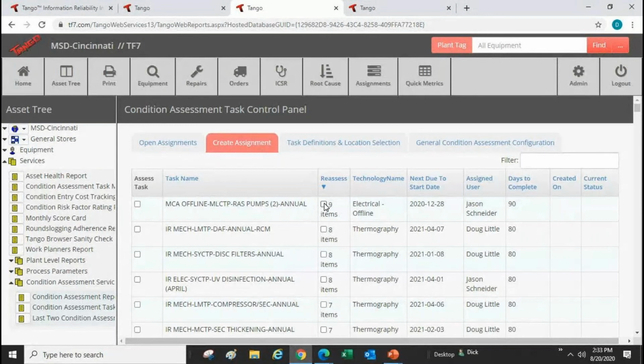Any comments on that, Forrest? No, it turns out the reassessments are important on any sort of routes that go over maybe 30 days. You know, if you're doing it every 30 days, you don't really need to worry about trying to catch it before you do the route again. But 90 or 180 or so forth, yeah, it's nice to work down the items that are out of bounds or haven't been measured during that interval, so that by the time you get to the end of the interval, you've gotten everything, and now you're ready to reassign it again and start again.